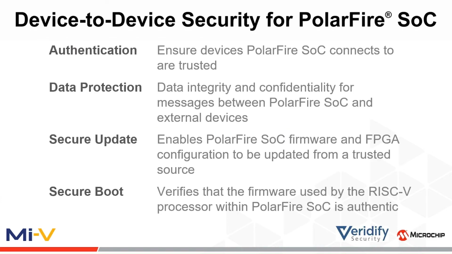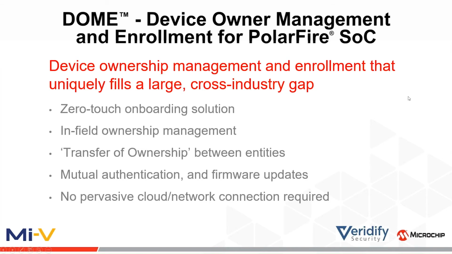Our tools for the PolarFire SoC provide authentication functions to ensure it connects and talks to only trusted devices. The unique session keys generated each time can be used to encrypt and protect data on the PolarFire and the data transmitted to external devices. You want to make sure the firmware instructions on your PolarFire SoC are not compromised, and our methods can be configured to provide both secure software updates and a user-defined secure boot function.